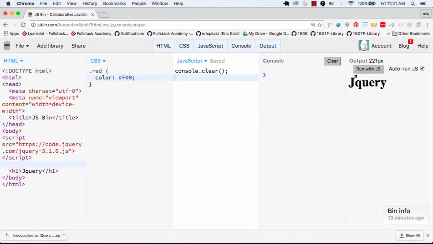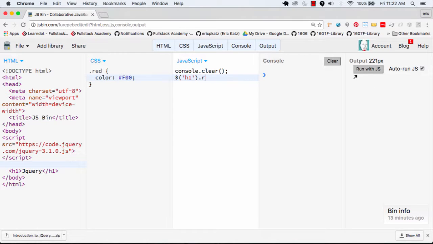And this is what we're going to be looking at in these slides. What I'm going to do is grab my H1. So here, instead of using get element by tag name or get element by ID, I have the ability to do a selector with jQuery. And once I do this, if I wanted to remove this H1, I could remove it. You can see now it's gone away.